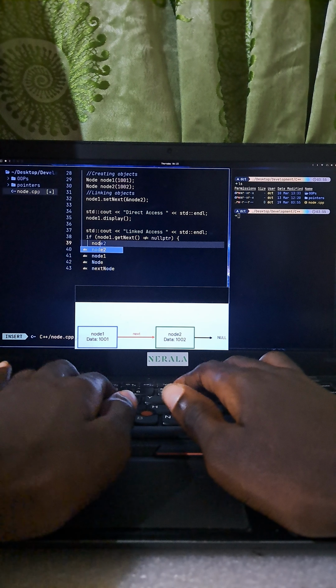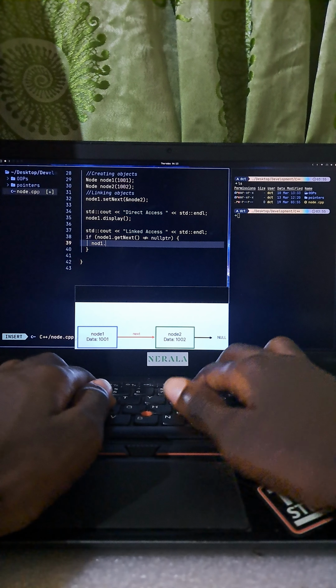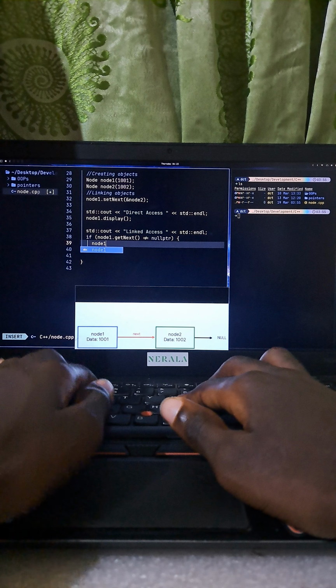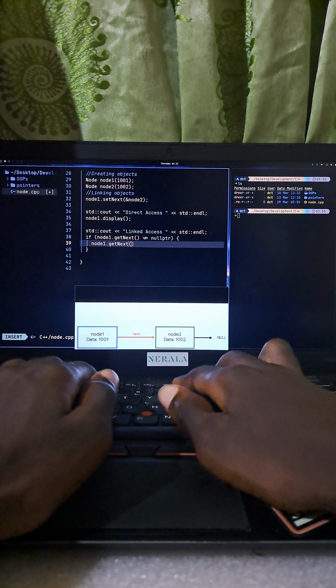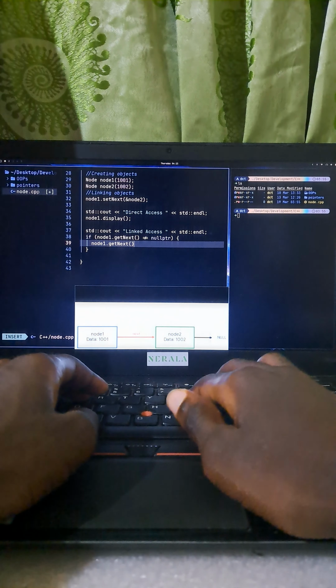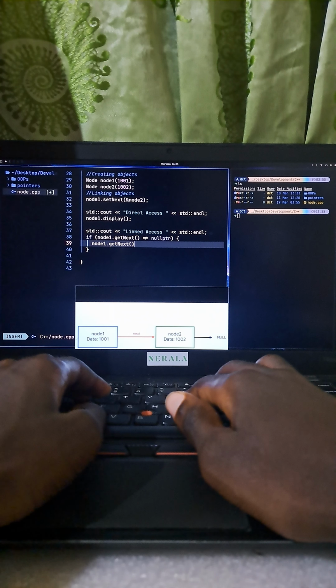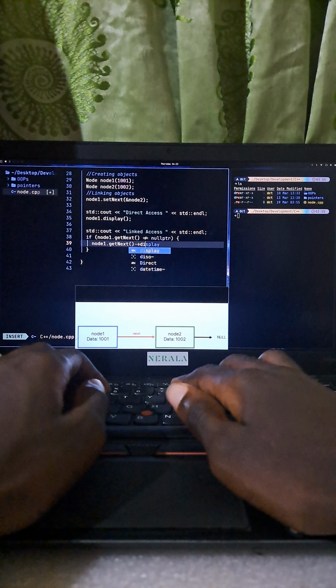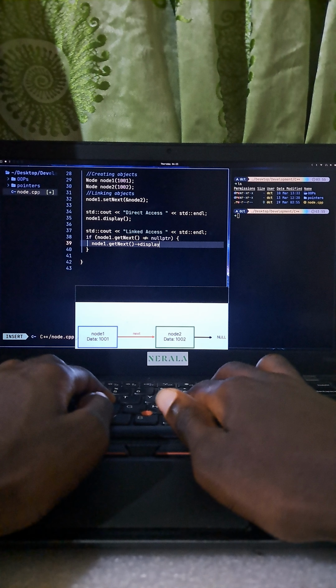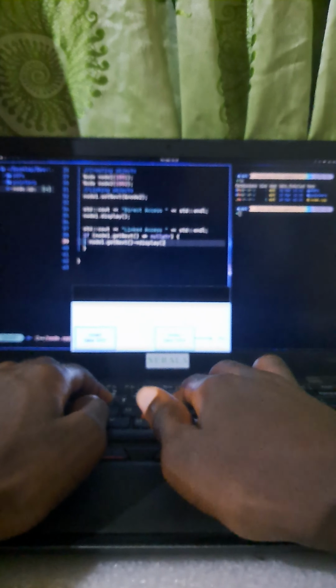So we say node 1, this is where the magic happens. We're going to say node 1 dot get next, and be attentive here, after get next we are going to use this arrow operator, display. So what is happening here? Let me just explain.